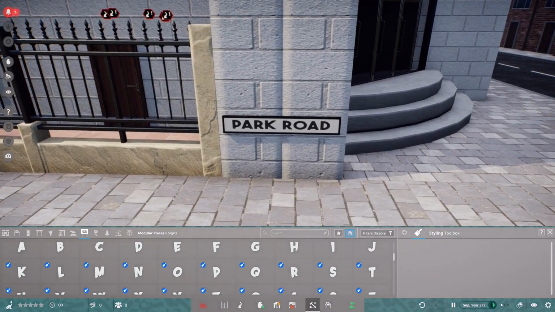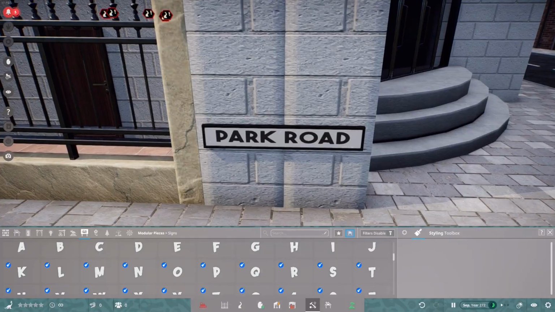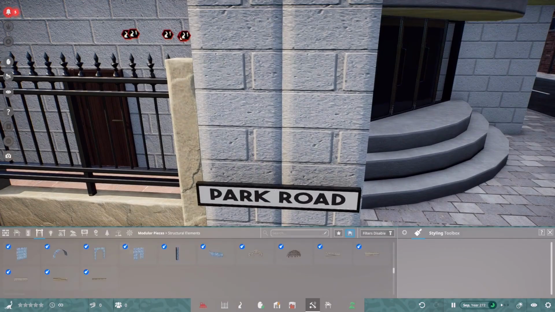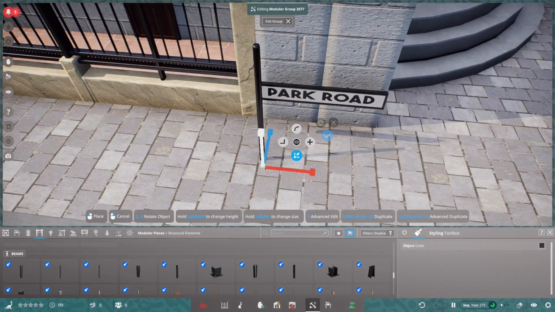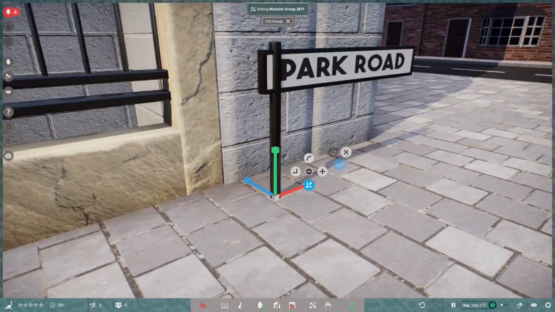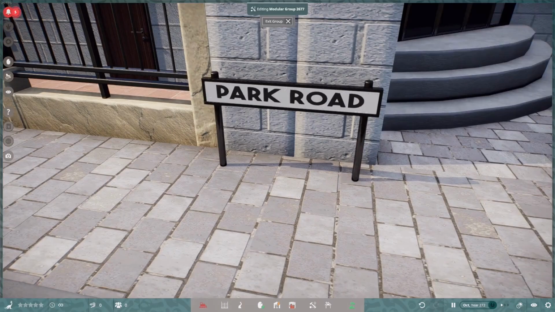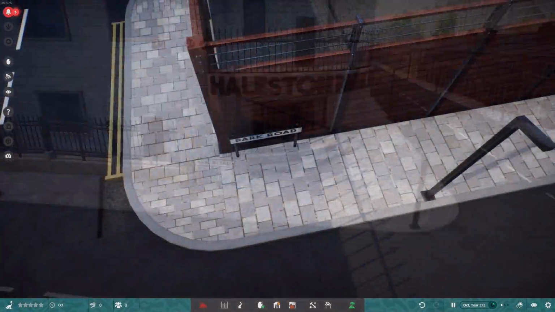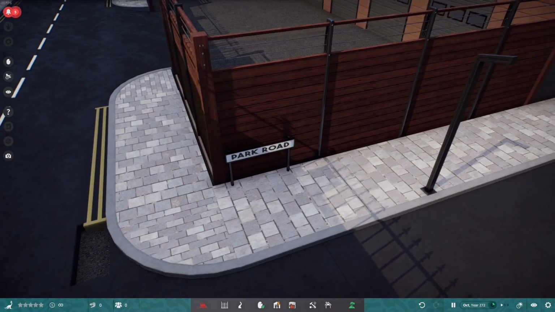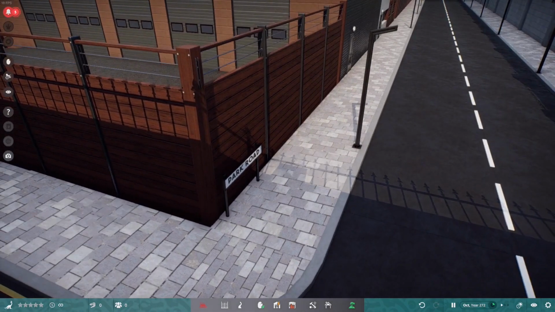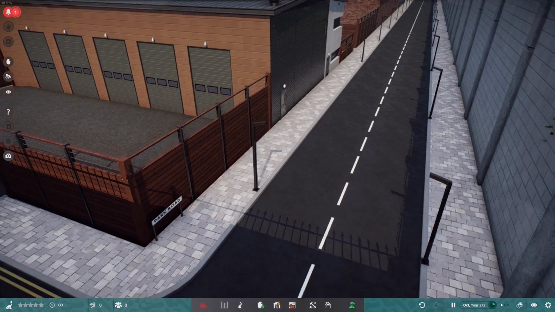Now, when I first made it here, I was thinking I'd just put the street sign attached to the wall, which is something you do get, but I changed my mind and decided that I'd have a more freestanding one, as much because it will be easier to then go around and copy and paste, and they'll all look the same. Now, one thing you may see I do later is if you put something like this park sign, and here's another road that I've created. Oh no, this is actually the park road sign down the other end of the road. So I haven't just got one sign at one end of the street.